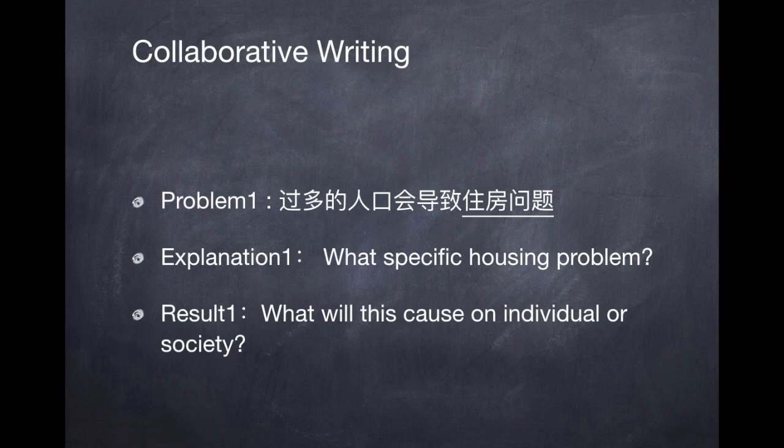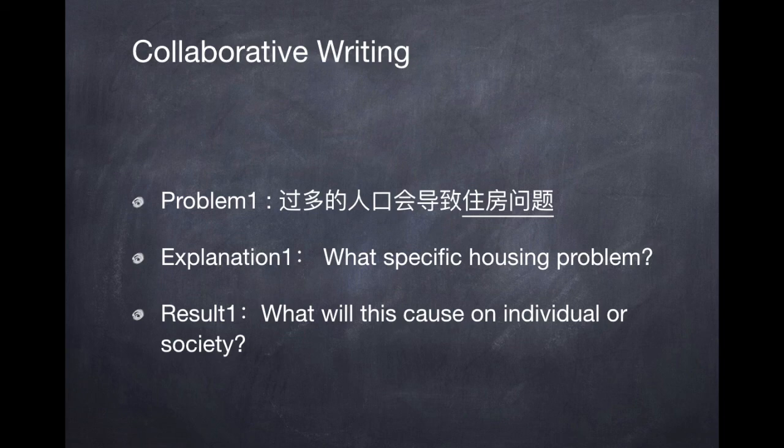Okay, the first problem is 过多的人口会导致住房问题. So I mean the overpopulation, this problem linked to the housing problem. So the topic sentence, you may translate that from Chinese into English like the overpopulation would lead to housing problem or would result in housing problem, like this. So you can just translate in the way whatever you want and use the expressions we mentioned in the last few minutes, and then you have to explain that problem, the housing problem, I mean.